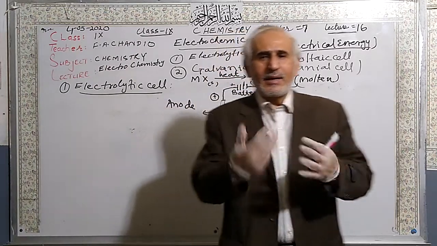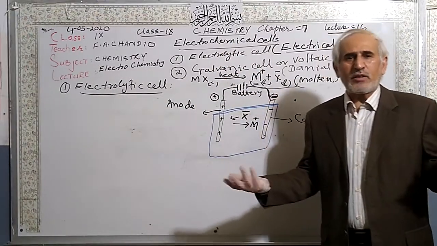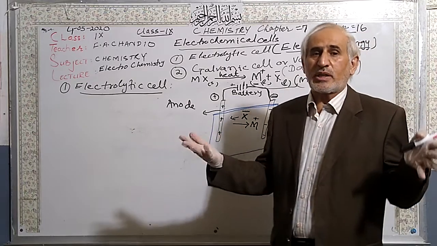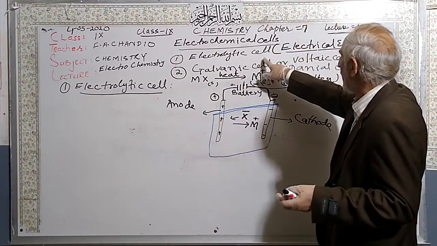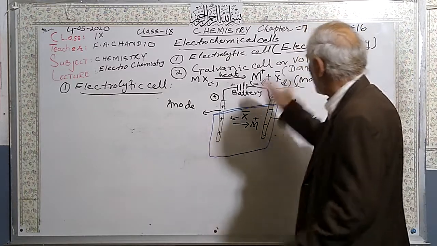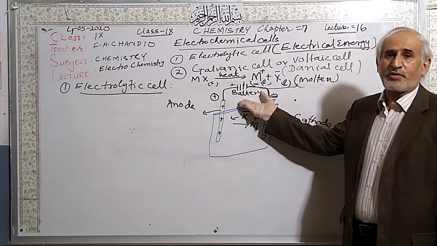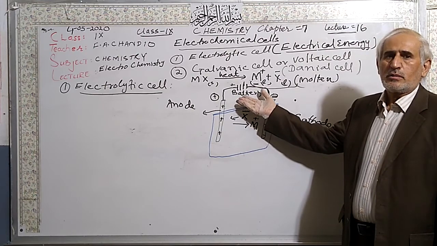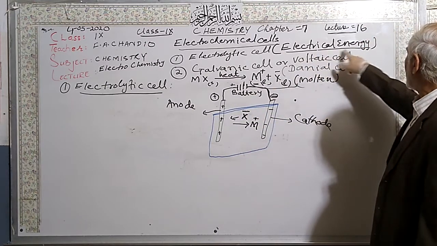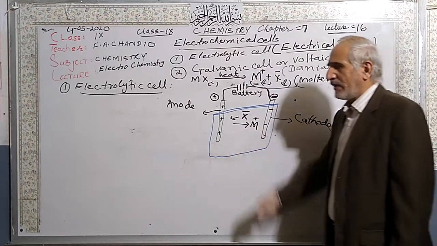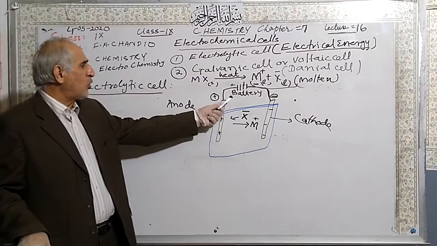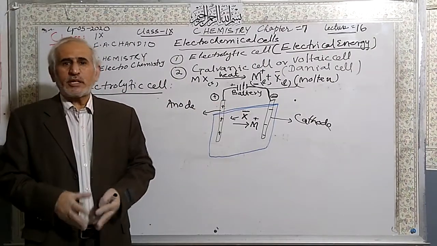So there will be oxidation and reduction. We have done this; this whole chapter is based on oxidation reduction. And I am talking about the electrolytic cell, which is non-spontaneous. Non-spontaneous means we have to use a source, a battery. Then the chemical change takes place. Electrical energy is used to drive the chemical change. So that's why I use a battery. Now students, oxidation reduction takes place.